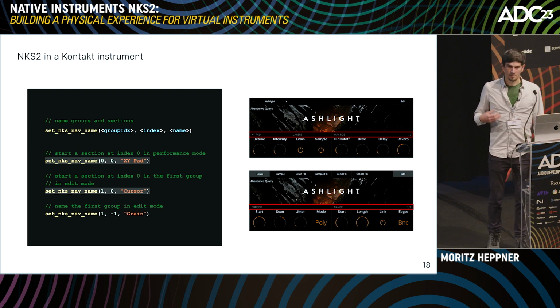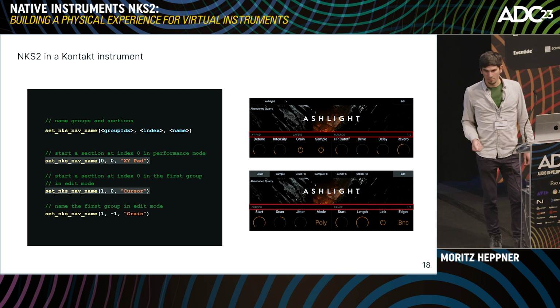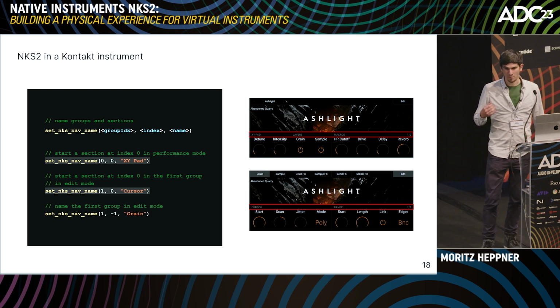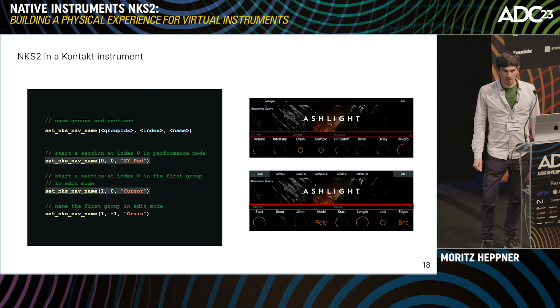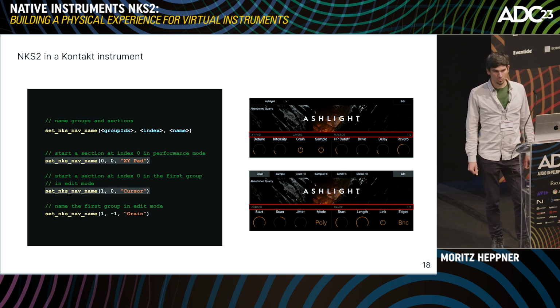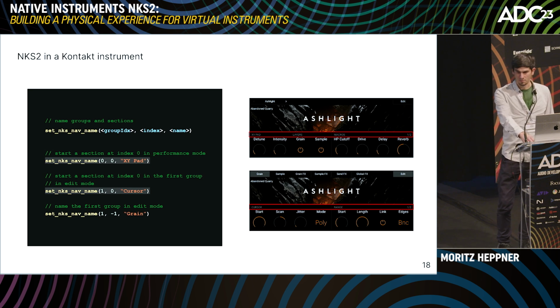Then you pass the index of the parameter slot above which you want your section to begin, and it spans until the next section begins. The last argument is the section name. You can use the same command to name a group, and in that case, you simply pass -1 as the parameter index.